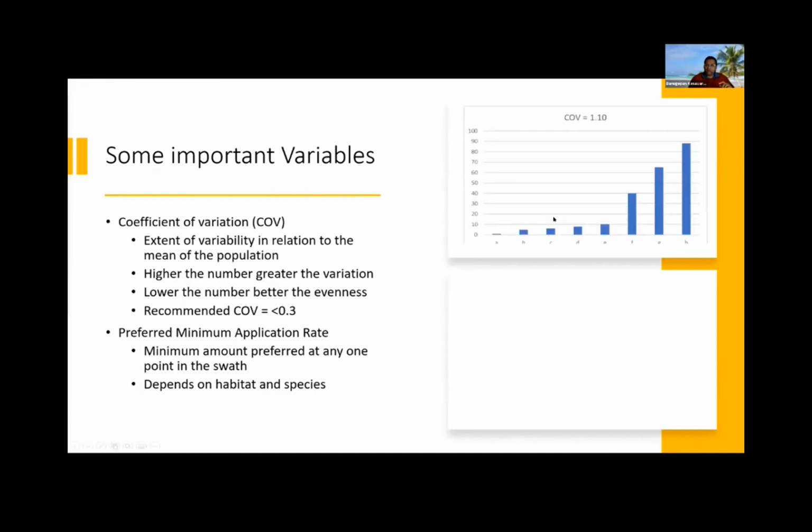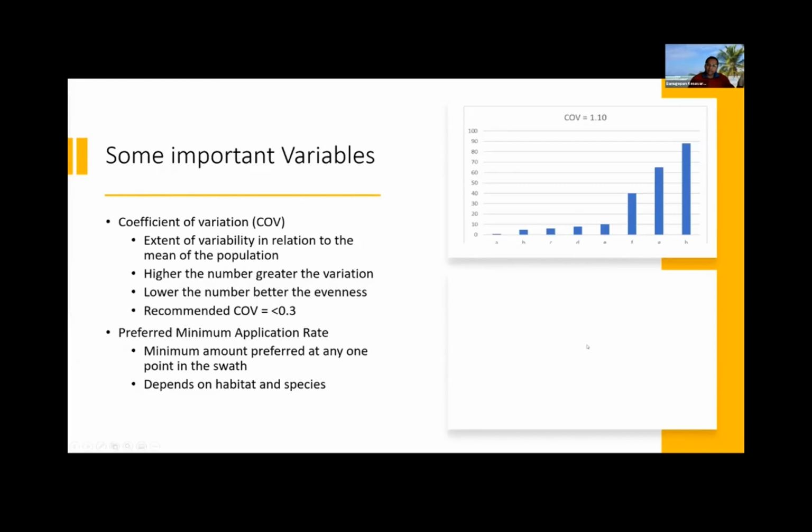So let's take one scenario here. In this graph, you can see from A to H, these applications had different trends. The bar graph keeps increasing, and in the end, you see peaks on there. So if you get an average of this particular sampling, you won't be able to get the right average. The average is not actually representing what's happening in the field. So in this kind of scenario, you will have a COV which is actually high.